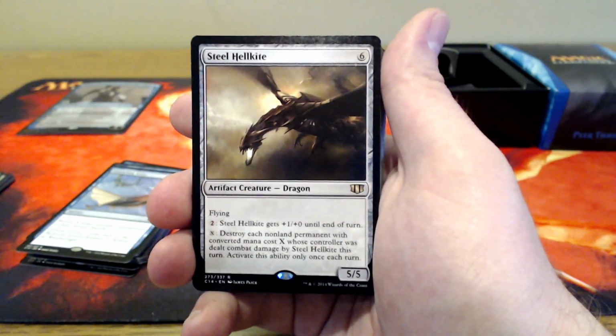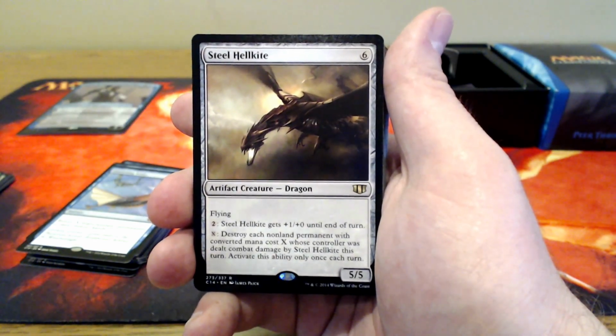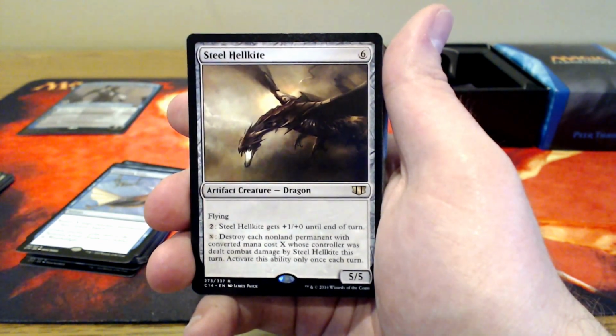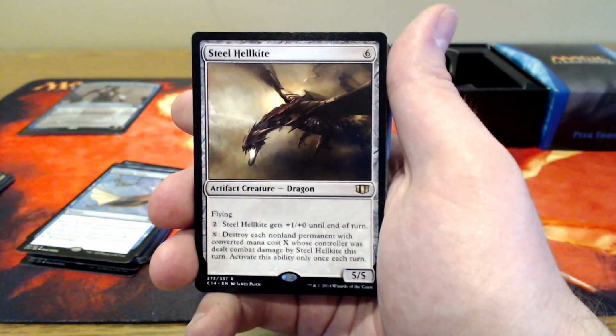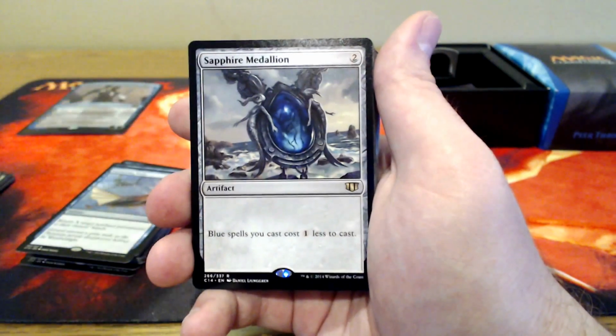Steel Hellkite. He's an artifact dragon, 6 mana for a 5/5 with flying. 2, and he can get +1/+0 until end of turn, or X. Destroy each non-land permanent with converted mana cost X, whose controller was dealt combat damage by Steel Hellkite this turn. Activate this ability only once each turn.